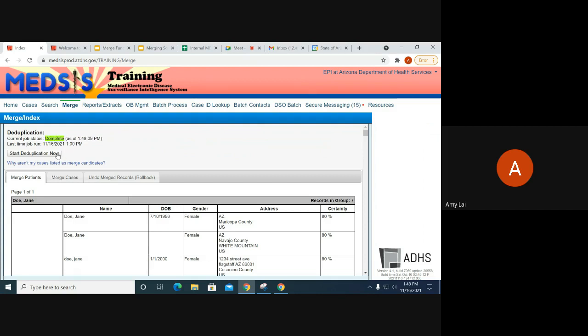So this actually allows us to force the merge job to run. And because every time the merge job runs, the system will be triggered and run a lot of the things on the back end. So we don't want to have multiple people have this access and start pushing the button at the same time or back to back, which will lead to potential system confusion. So that's why only very few people have that.